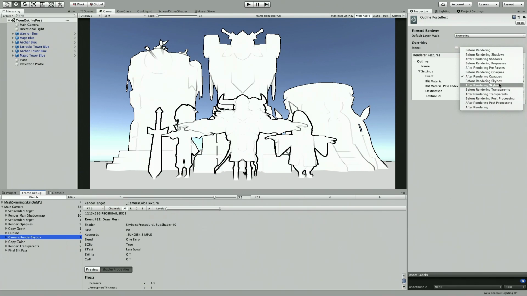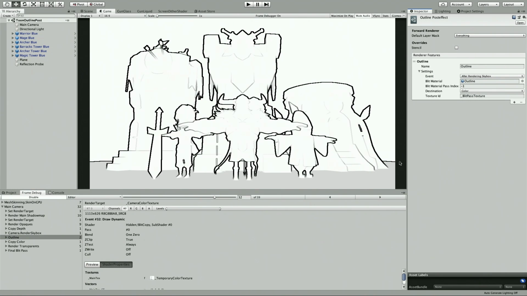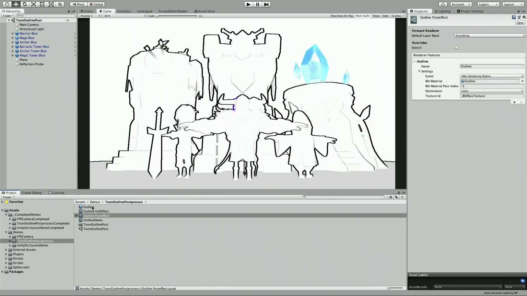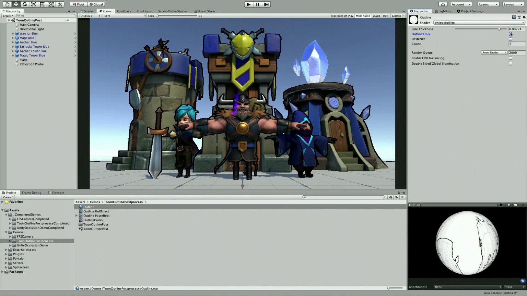But in saying this, I can go, actually I want this outline effect to happen after the skybox, because I don't want the skybox eating into it. So I'll change it to after. You see the skybox has disappeared, that's because we've gone down here to outline. Now if I disable, we'll see we're full screen, it's splitting over everything. But I can go back out of my debug look. And now I've got some decent thick outlines around the whole thing.